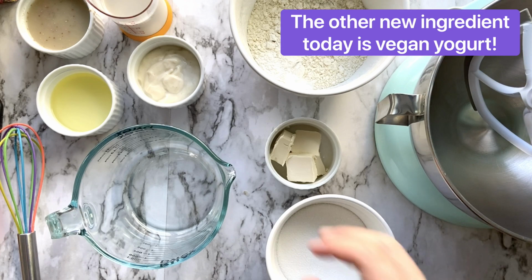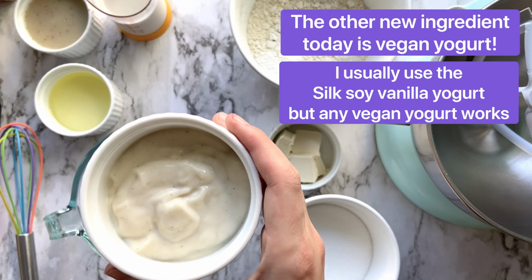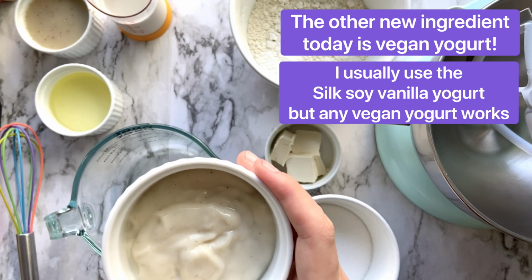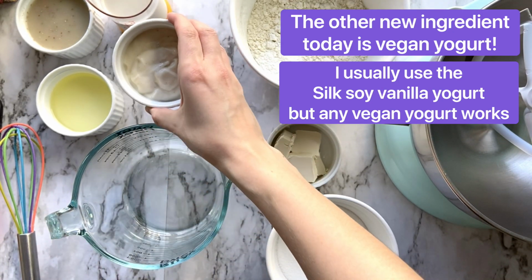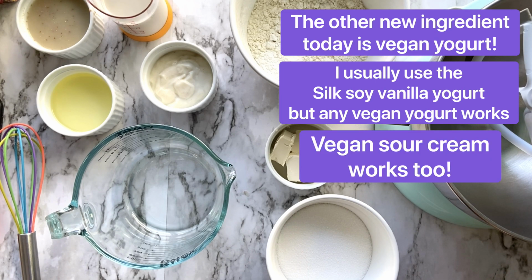The other special ingredient this week is this. This is just vegan yogurt. Personally, I tend to use the Silk Soy vanilla yogurt, but I've also done their almond milk yogurt. I've used coconut milk yogurt. Really, whatever you want to use is fine. If you have vegan sour cream, that is an acceptable substitute as well.